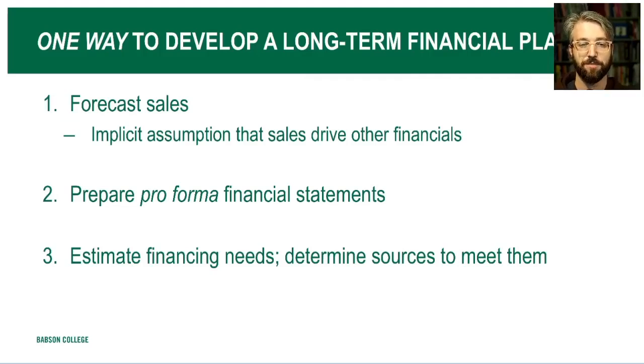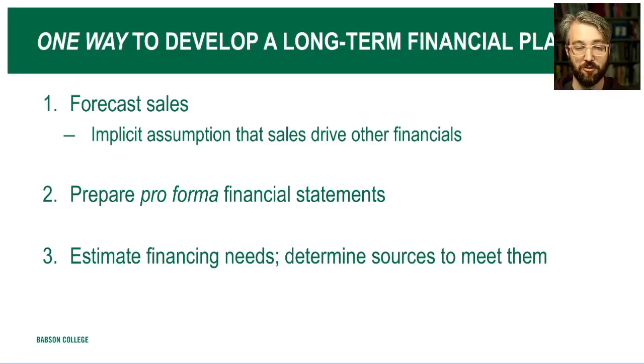The implicit assumption that underlies a desire to start our financial forecast with a sales forecast is that sales drive other financials. So we're going to have to think about the relationship between the strategic plan and all of the lines that we're going to forecast on various financial statements. But we're going to start with sales because our implicit assumption is if you sell more, you probably, all else equal, need more assets to support those sales. You're probably going to incur more costs of various kinds to support those sales. You may, in fact, be able to or have to borrow additional liabilities.